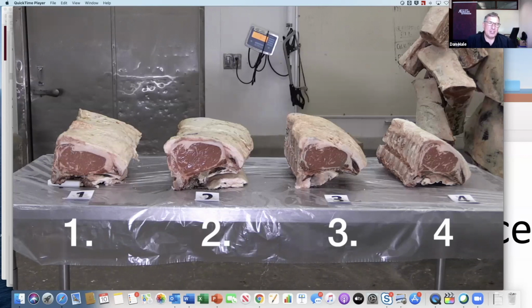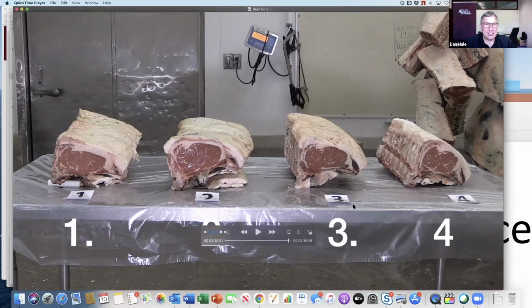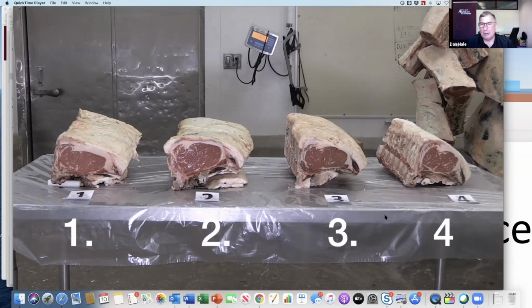Also, from back here, it looks select. When you get in there, it looks low choice. With all of that, it's a fairly easy placing to put that one on the bottom. Number 2 just logically fits in third, and then you have something to work with. And once you determine 4 is a prime, it goes to the top.